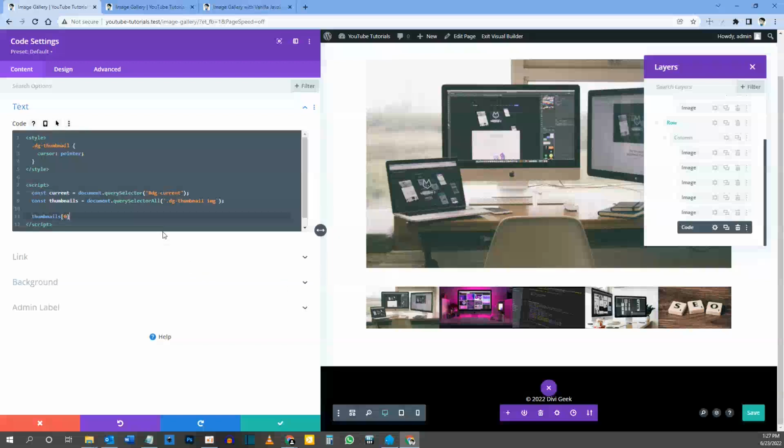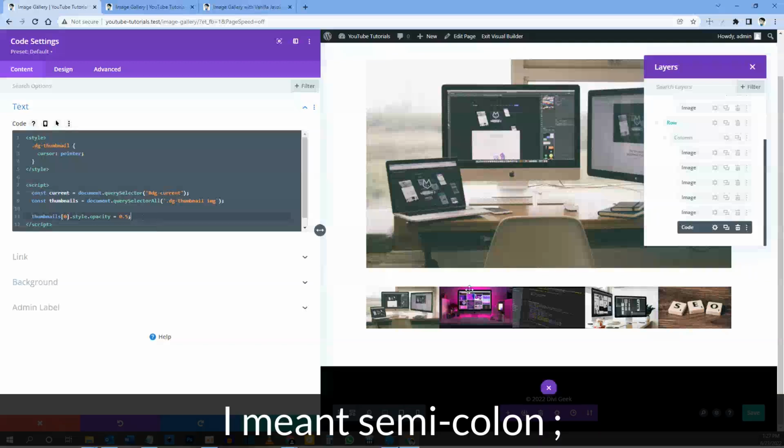Then we want to put a dot, and we want to style it. So we type in style, a dot, and we want to change the opacity. So we put in opacity there. Then equals, and we want to change it to 0.5 so it is lighter. And then we just want to end it off with a semicolon.